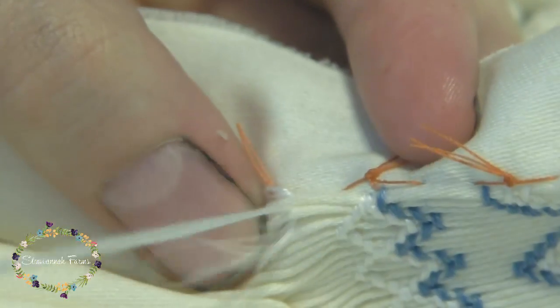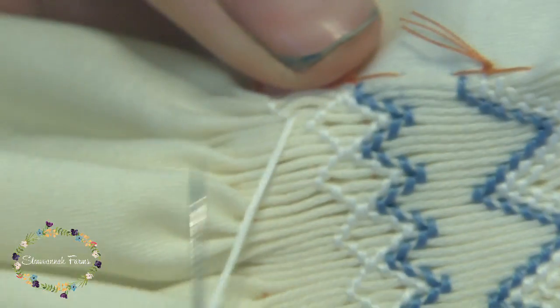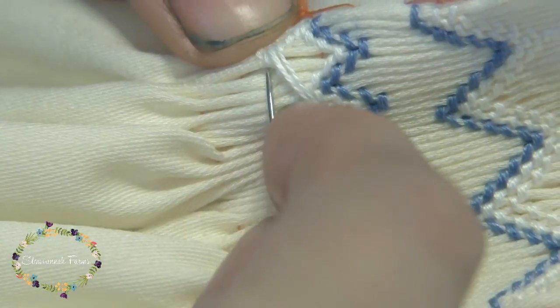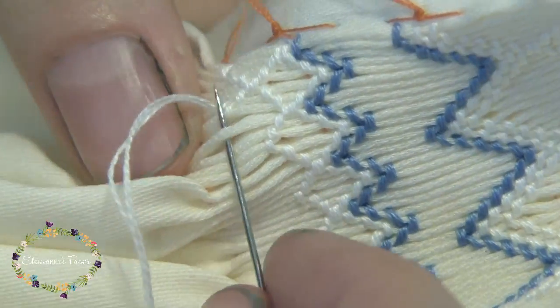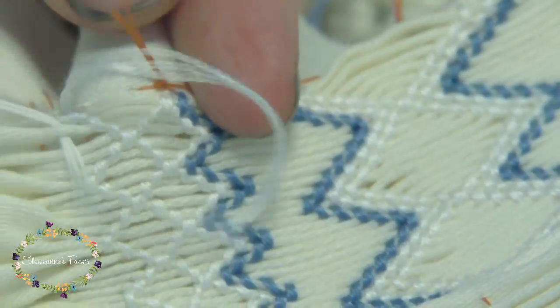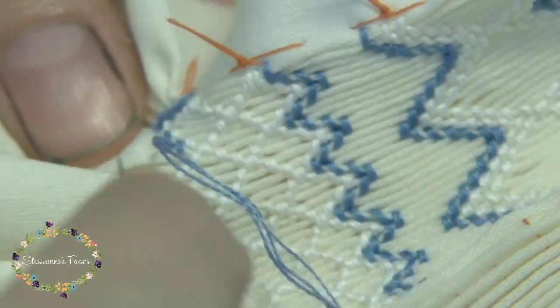So the next row, you'll skip down to the next pleating thread and begin the same one-step trellis that will form the next row of diamonds. And then you'll do one last row of the white trellis step for another row of diamonds. Finally, you'll mirror that row with a blue floss like we've done previously.